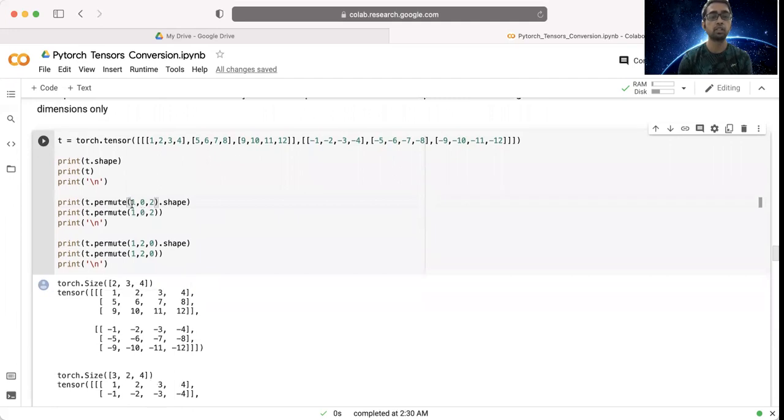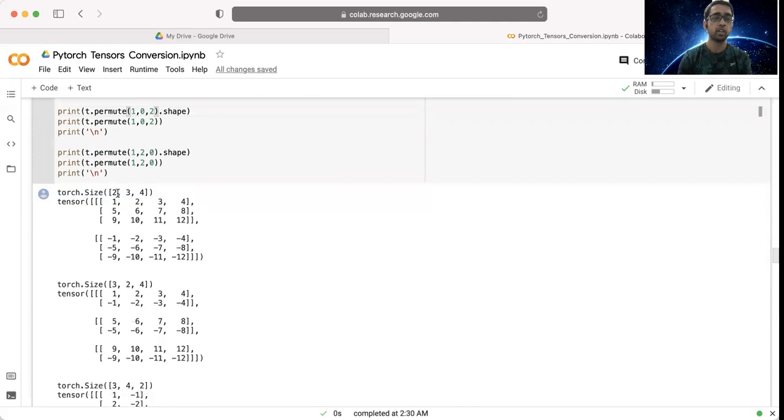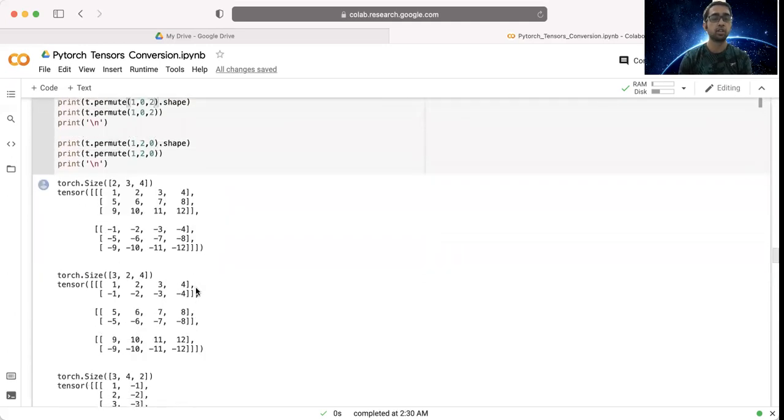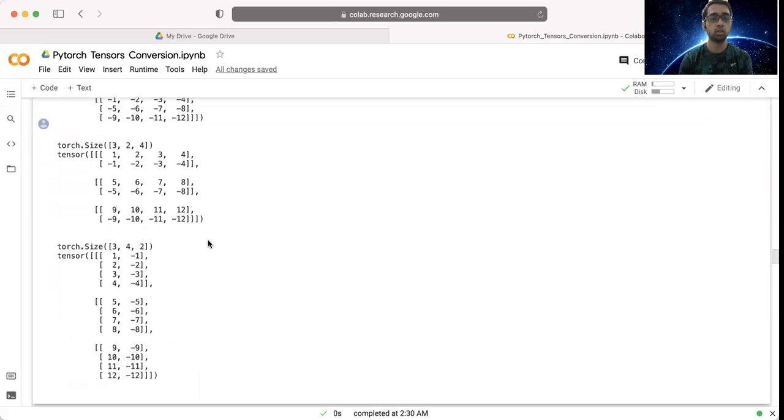Here what I'm doing is flipping the dimensions, or changing their positions, in this manner. Now we have the elements in the first axis in the zeroth place, and the elements of the zeroth place in the first place, and the 2 is in its original place. So here you can see I have flipped it from 2 comma 3 comma 4 to 3 comma 2 comma 4, and likewise you can do 1 comma 2 comma 0.